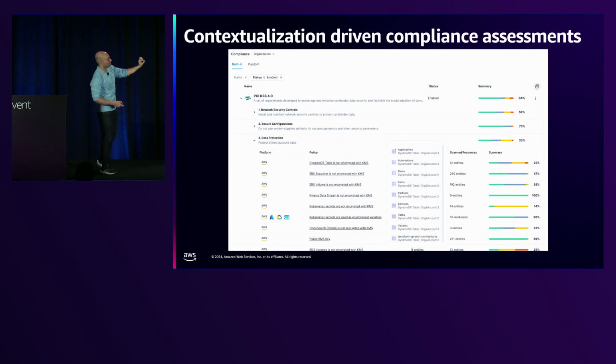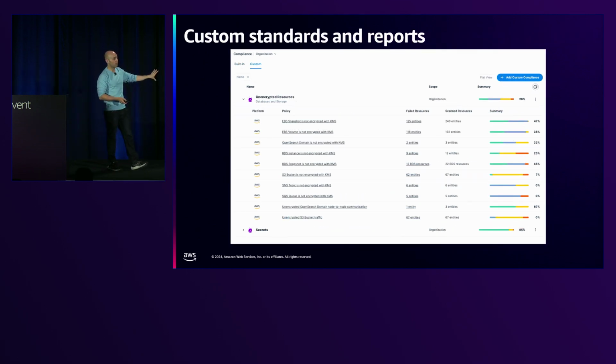So you can get a clear assessment and, of course, generate a report, and you can do it periodically and see how you advance. That takes the finding or the failed resources of a policy and then converts that and explains what that means in the context of your compliance. So you can see overall how you stack up to the compliance standard that you care about. And another thing that you can do, which is really cool in that aspect, is create your own reports, your own standards, and get the same kind of experience. Let's say, for example, you specifically care about encryption in a certain environment. You can take all the different policies that are relevant to encryption, build them into one policy, and then generate a report based on that and see what fails.